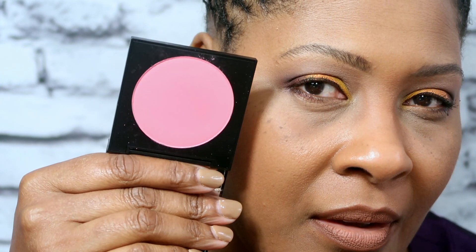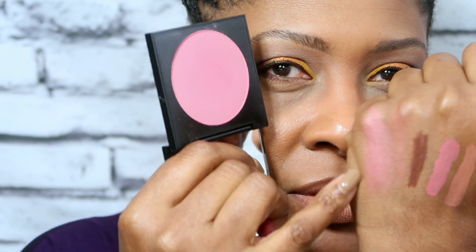The next blush is definitely a pink color. I would have to look at her videos to see how to use this one, because I definitely can't put a pink blush just anywhere. I'm not that good at makeup — I can do what I can do. If y'all have videos telling me how to wear this blush, let me know below, or let me know a YouTuber who's really good with blush.